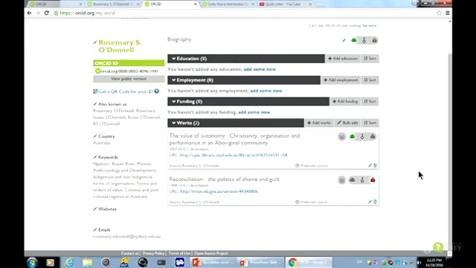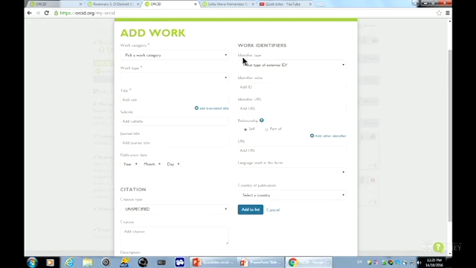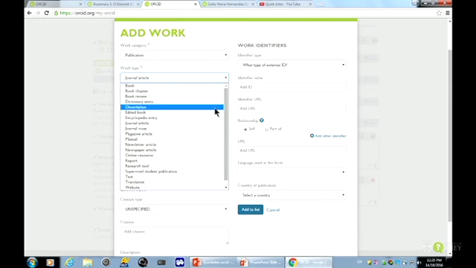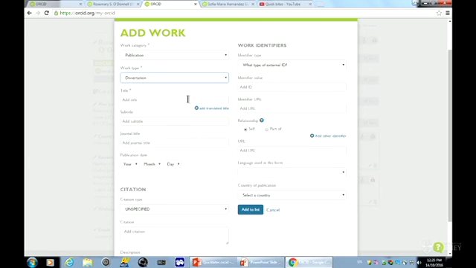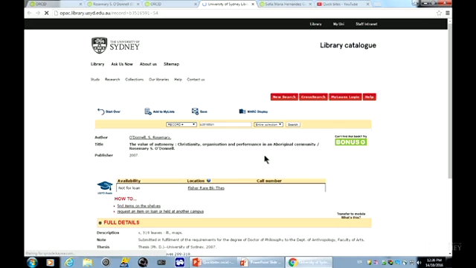I don't have any publisher IDs, so I actually manually added my dissertations to the works area by using the Add Works, Add Manually link. When I did that, I was then able to pick a publication category, and that opened up dissertation as an option to me. I copied and pasted all of my information into the various fields from the catalogue record where my PhD is held, and I also made sure to put in the URL to the catalogue record so that when you go back to my work, you can actually get to that reference and find out where my work is held.